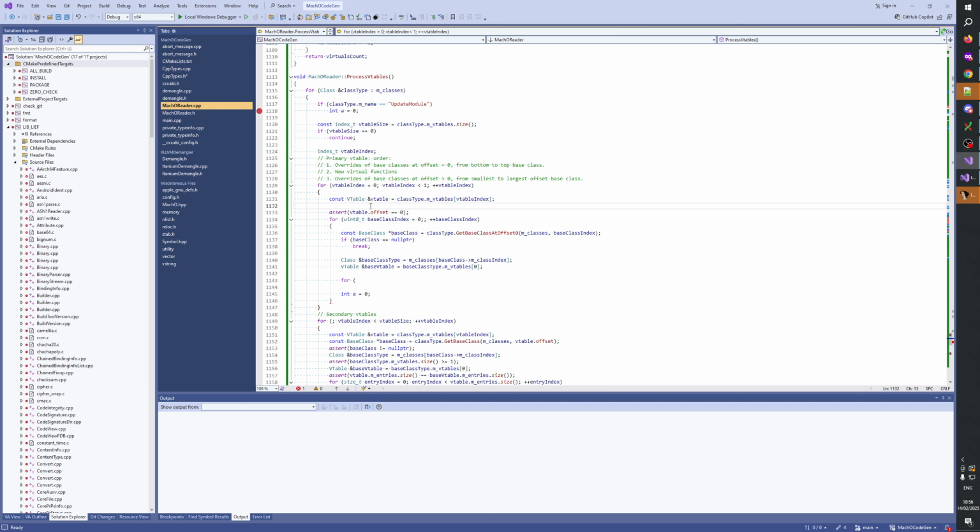And then here we put index t vtable entry index 0. And then here we do vtable entry is smaller.